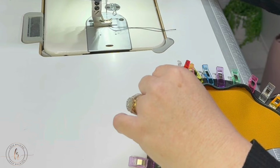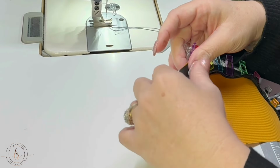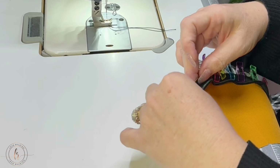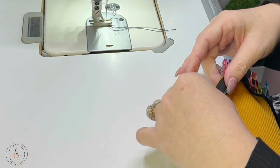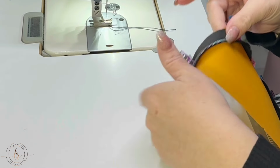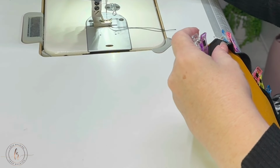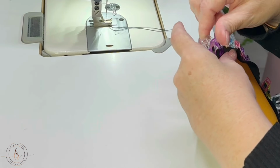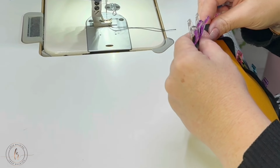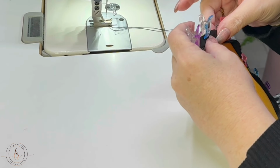Then what I'm going to do is baste this in place. I'm guessing we then add the top and sew it at our normal seam allowance, but we'll get to that step in a minute. You can also use a stiletto to hold your zipper tape as you sew it on, or a screwdriver, whatever works for you. But you don't want to stretch your zipper tape if you can help it, because it'll give you puckers or a wavy zip, and we really don't want that.